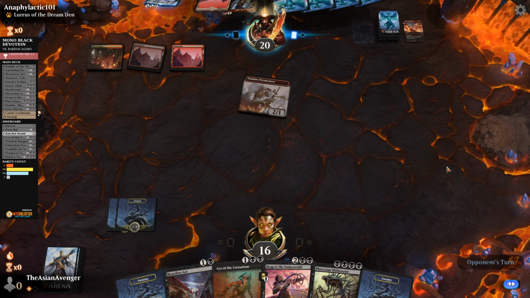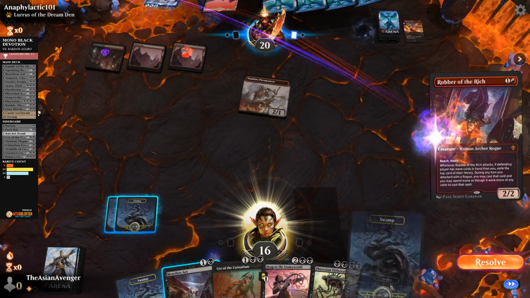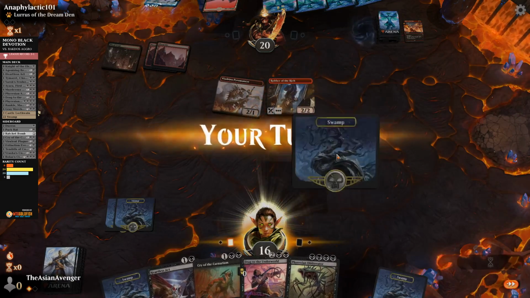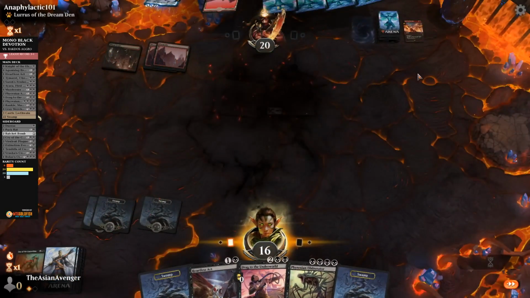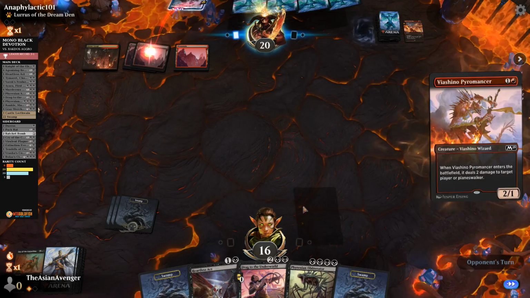All right, Robber of the Rich. I'm going to have to leave up mana to kill that. I don't think they're going to play it. Oh, maybe they will. All right, perfect. All right, let's get rid of those 2 cards. Robber of the Rich down.